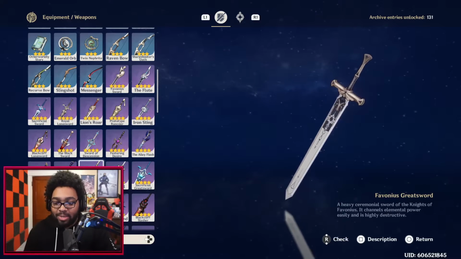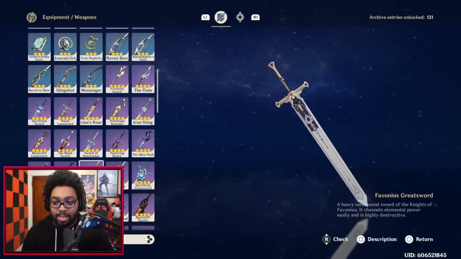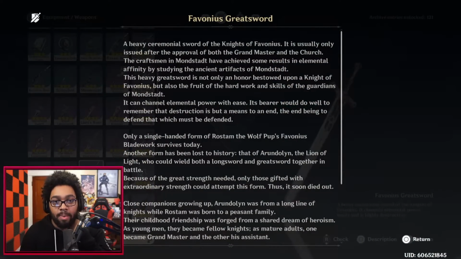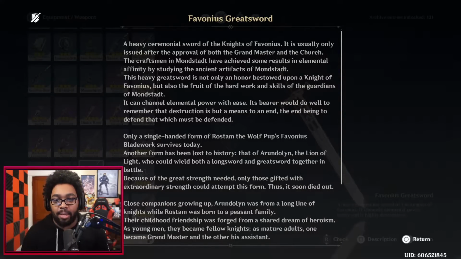Okay. Favonius Greatsword is next. A heavy ceremonial sword of the Knights of Favonius. It channels elemental powers easily and is highly destructive. It is usually only issued after the approval of both the Grandmaster and the Church. The craftsmen in Mondstadt have achieved such results in elemental affinity by studying the ancient artifacts of Mondstadt. This heavy greatsword is not only an honor bestowed upon a Knight of Favonius, but also the fruit of the hard work and skills of the Guardians of Mondstadt. It can channel elemental powers with ease. Its bearers would do well to remember that destruction is but a means to an end, the end being the defense of that which must be defended.